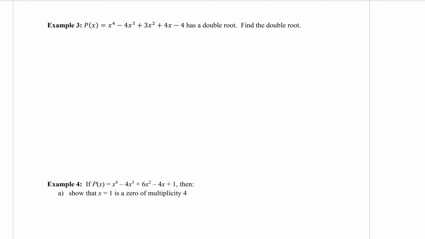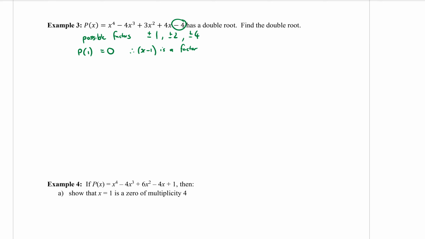So I haven't been given any root to start with, so I would look for possible factors. The possible factors come from that 4 there. The things that I can divide 4 by would be plus or minus 1, plus or minus 2, or plus or minus 4. Now I want to find a factor out of that, so let's start with p of 1, and guess what? That does equal 0. So that means that x minus 1 is a factor.